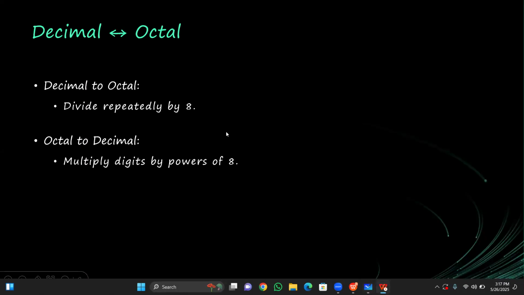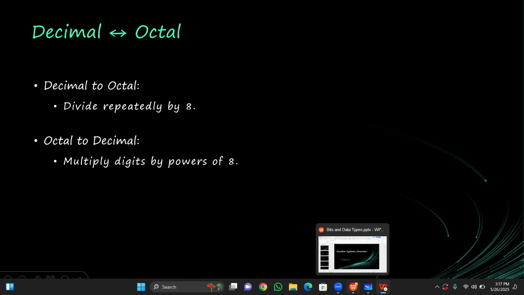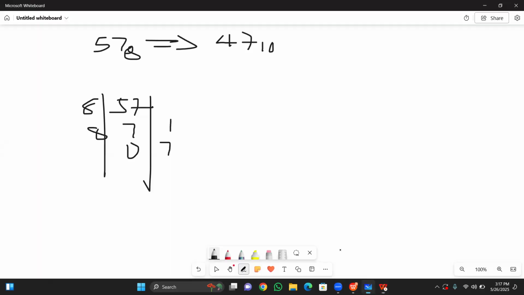Okay, all right. So we divide from decimal to octa. Oh my God, I'm doing octa to decimal. That's wrong. I'm sorry. Okay, we are converting from decimal to octa. That's what we divide by 8. I'm so sorry, please. What we are doing here is that we are converting from decimal to octa. So let's say we have 47.